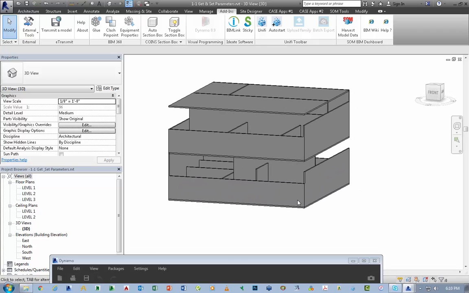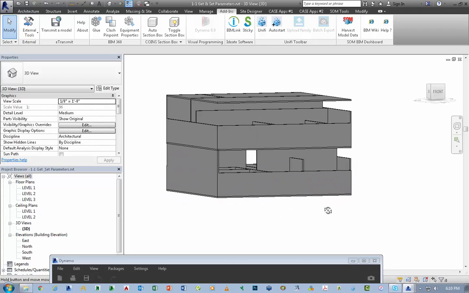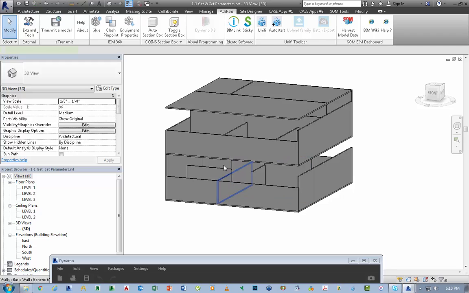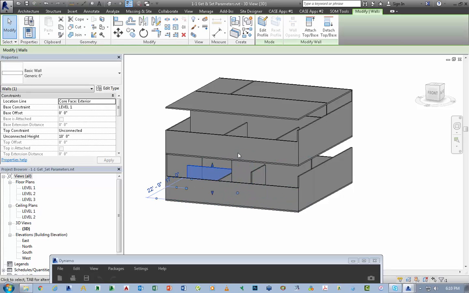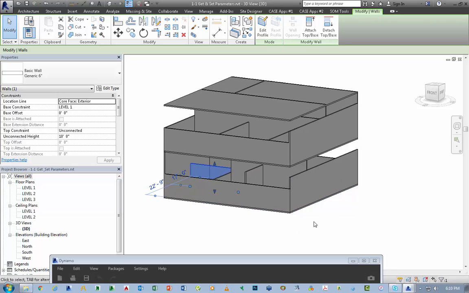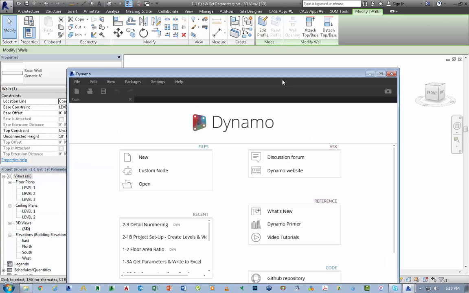To demonstrate this, it's a very simple, straightforward idea, but I have this model here, and you can see it's got two levels, and it's got walls that are at various heights. And what I want to do is, rather than clicking on these walls one by one or trying to select them and changing the constraints of the walls, I'm going to use Dynamo to just do it all at once. Because we all know we've had models where walls are set to all kinds of weird constraints, and you just basically want to reset everything. And so that's what this definition is going to do.